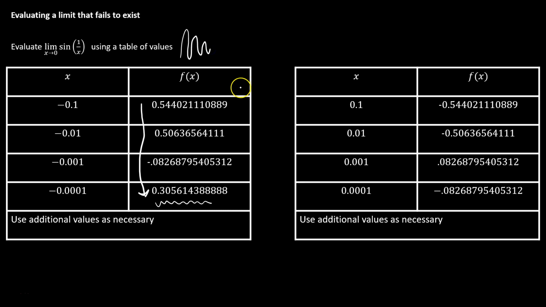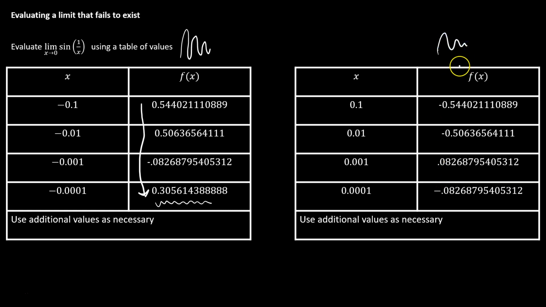So let's look to the right side of x equals 0 and see if we have anything hopeful over here. Well, in fact, we have very similar numbers, but the minuses have been swapped, and that's a property of the sine function. And as we see again, the numbers are jumping all over the place. There's no pattern that we can follow. So again, we have some oscillation.